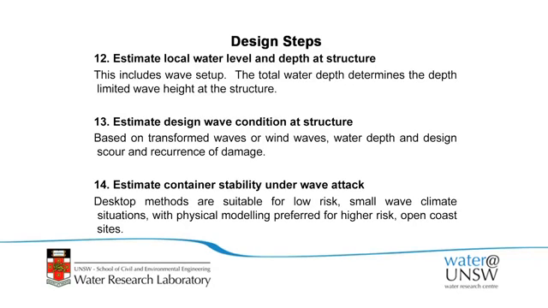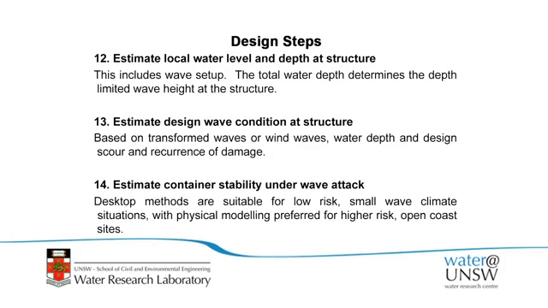So once we worked out a local water level, we then work out the design wave condition at the structure. Even though it may well be 8 or 10 metre waves out in the deep ocean, by the time they reach our structure, they're going to be much smaller in height, and they may well be, for a geotextile structure, we're hoping they're in the range of less than 1.5 metres to make the structure work.